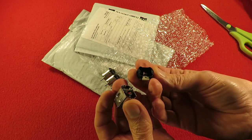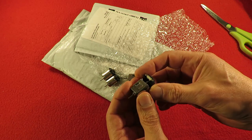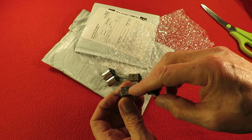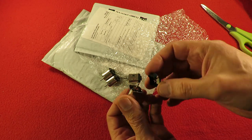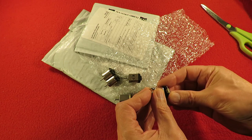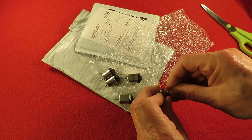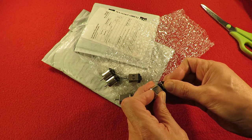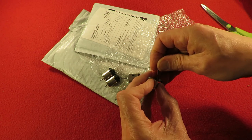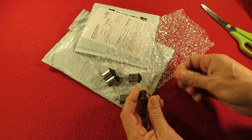Just out of interest, if you take this off and put it back on the other side, the motor goes in reverse to the way it did originally. Generally speaking, it looks like the brush insert - this bit of plastic here - goes away from that little indentation, which is the bit that holds the magnets in place. The other way of doing it is to actually pull the brushes out of the way.